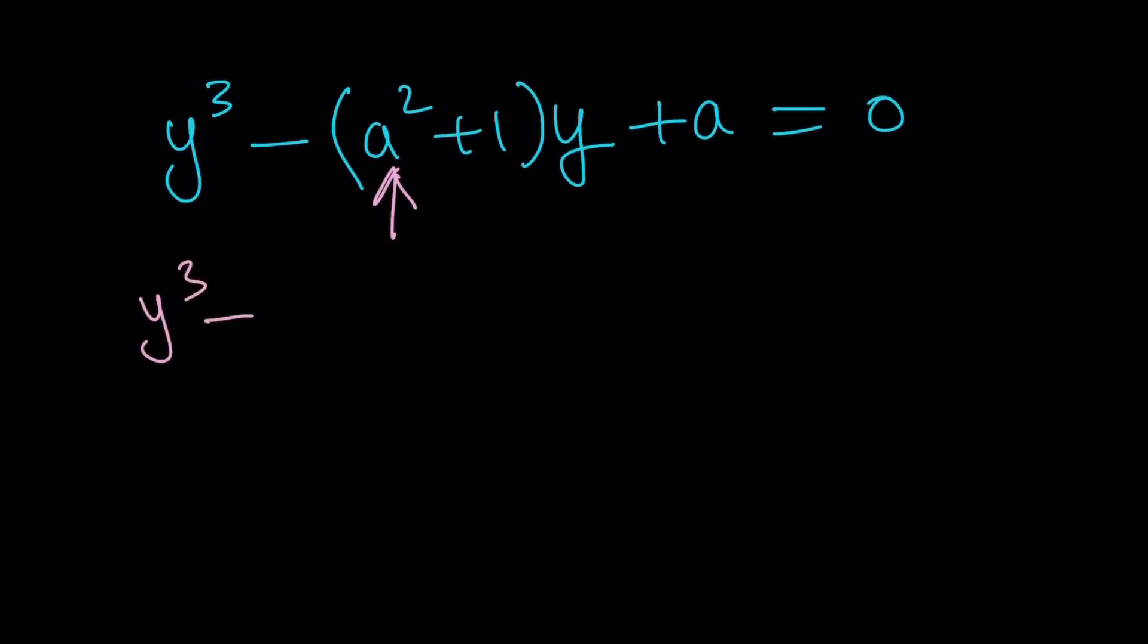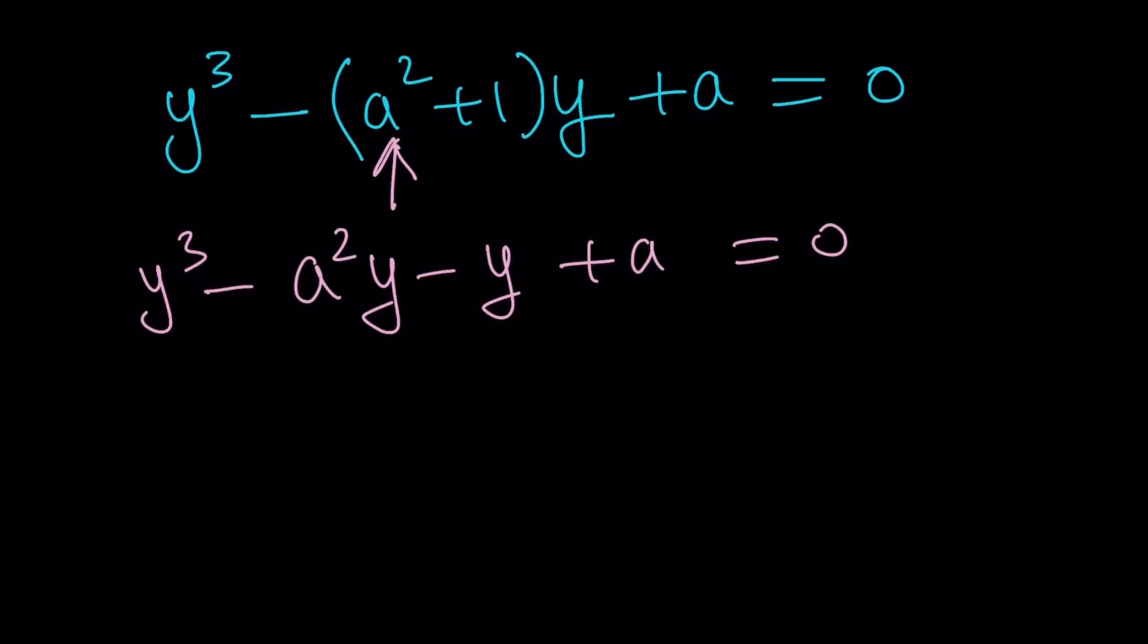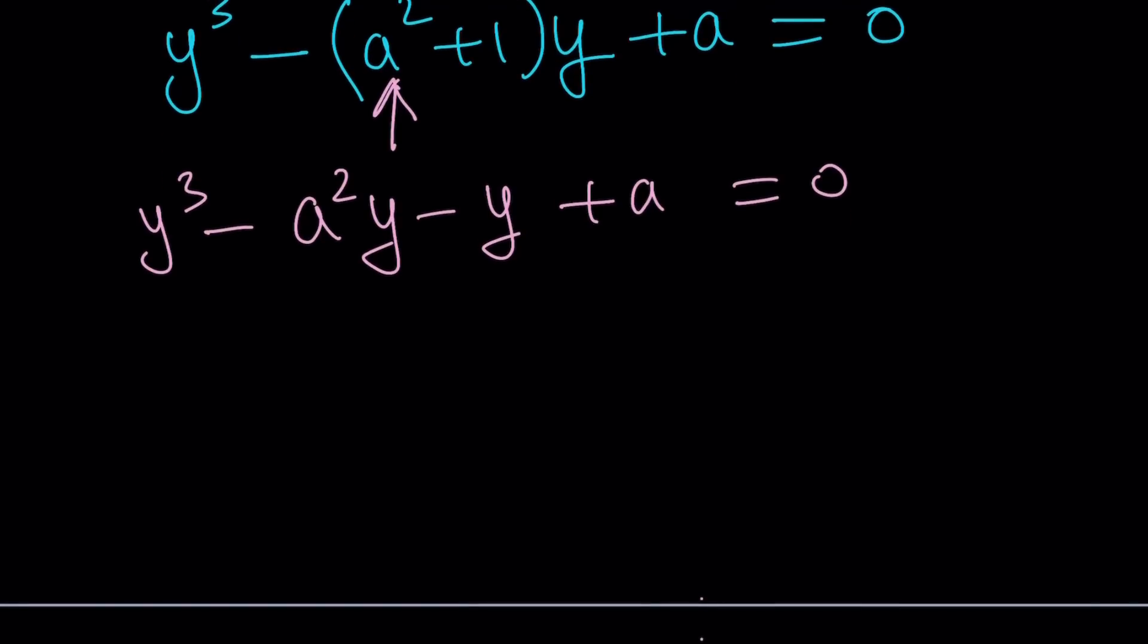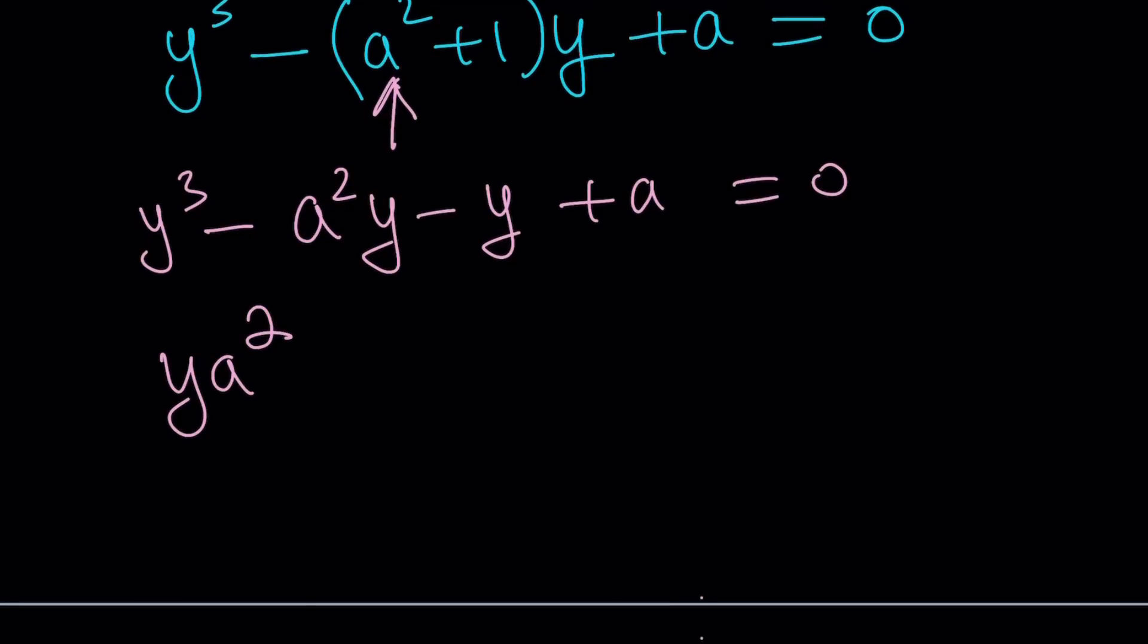And that's why this is a math Olympiad problem. Anyway, some people say is this an Olympiad for whatever. This is an Olympiad problem. Whatever you call it. Doesn't matter. So Y cubed minus A squared Y minus, oh come on notability, don't do this to me. What am I doing? Did I do something wrong? Okay, maybe I waited for too long. Okay, so here's what I get when I distribute this. My goal is to turn this into a quadratic. So let's go ahead and put everything on the right-hand side with A squared being the main variable and Y being the coefficient. So write it like this: Y times A squared minus Y, and then plus, minus, obviously this is going to be negated, minus A, just A. And then everything else is just going to be negated. So it's going to be like plus Y minus Y cubed. Make sense?